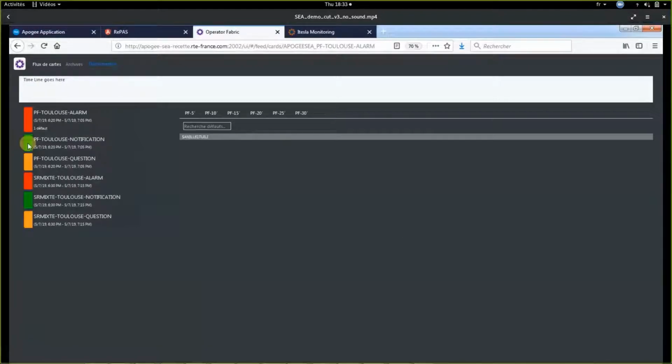So what you can see here is not the SEA application, it's the OperatorFabric-based dashboard. And this is only the dashboard for an operator in charge of a pretty small area. That's why there are not many cards, but it's good for our demo. Sorry, it's in French.